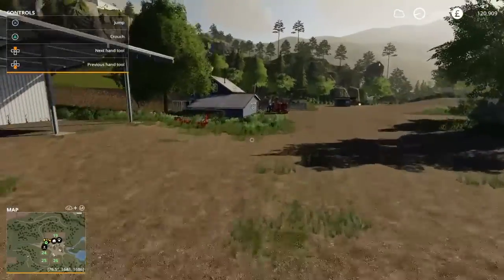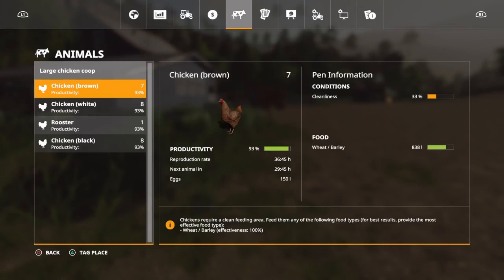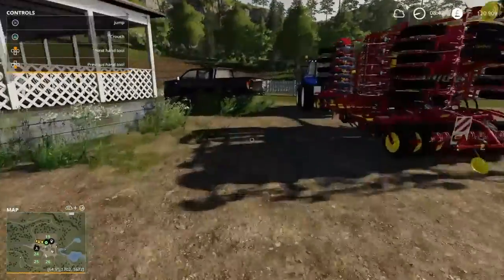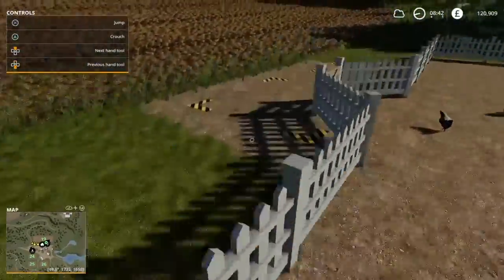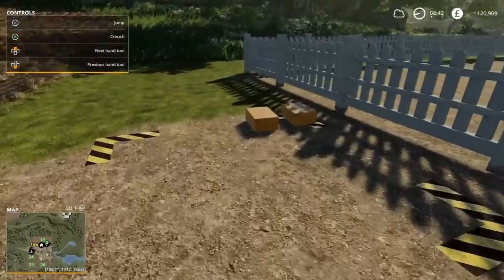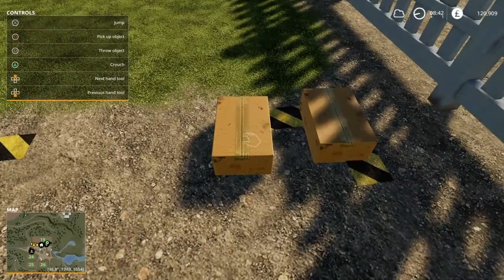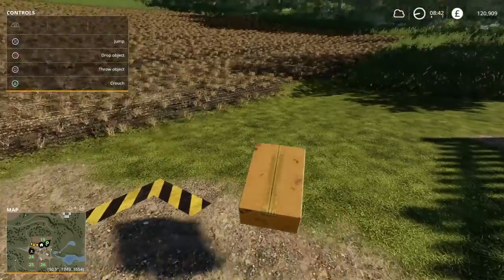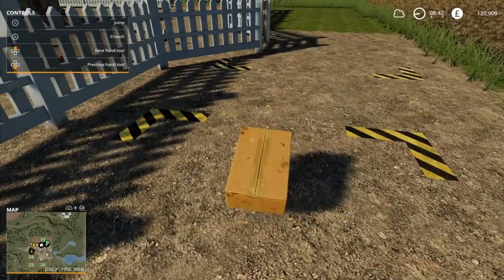Let's go and have a look at our chickens, because that's been a couple of days now. So they should have multiplied, which they have a little bit, and we do have some eggs, which is good news. I'm gonna have to go and get that broom. I've just gone and bought a broom to help clean all that up. So from what I can gather, that one's full, that one's not. So if I pick that up, in fact, I'm just going to drop that there.